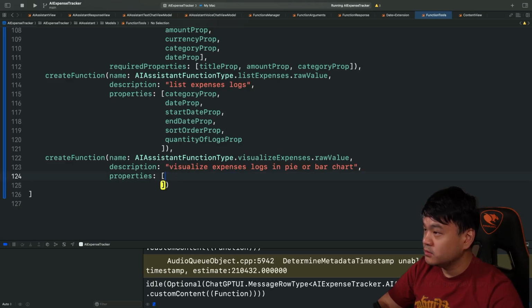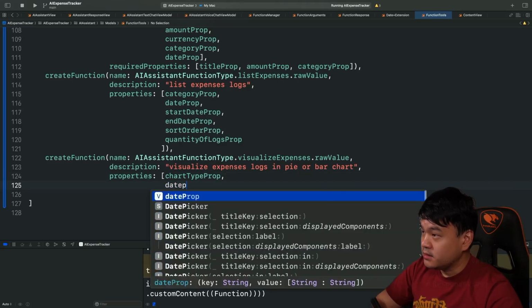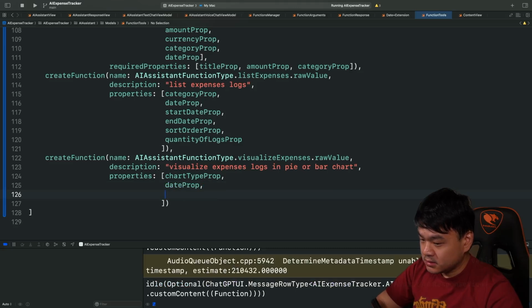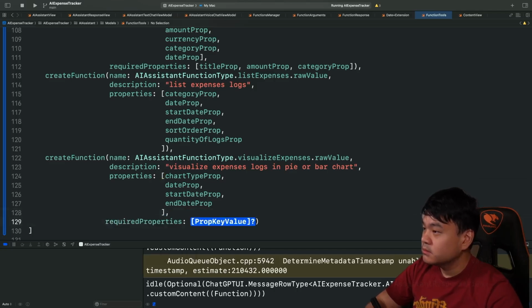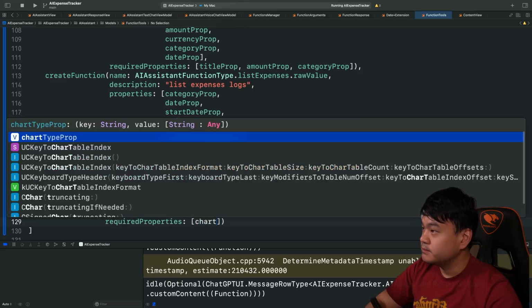So we won't be using category as the filter because we will visualize all the categories and see the share between each of them. First one will be the chart type prop. Second one is the date, start date prop and end date prop. So there is actually one required property for this, which is the chart type.